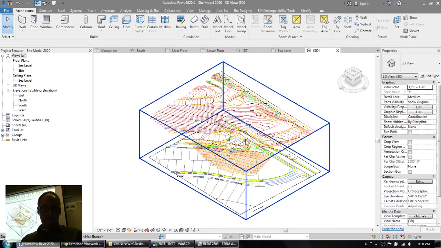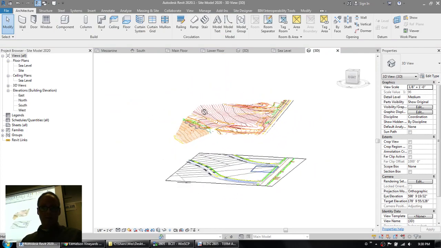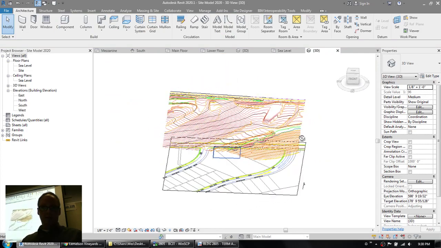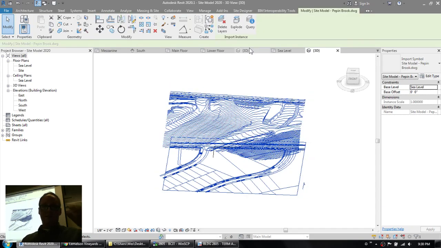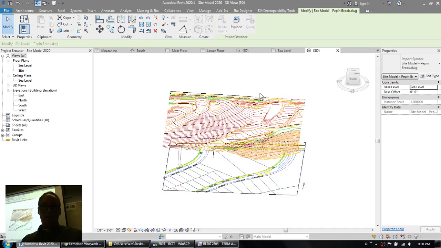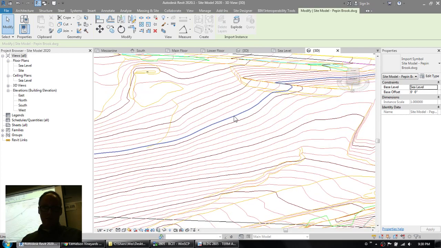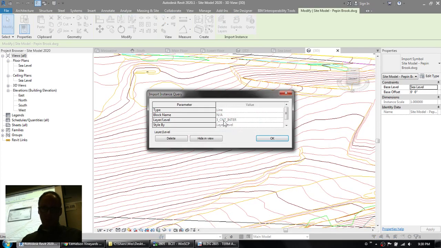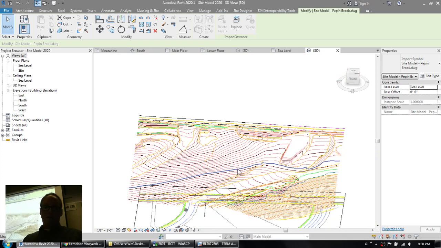So this survey file does of course have all the topographic lines in it, and the only layers that you need to build the topography are the orange and brown ones here. So this is 3 contour intermediate and 3 contour index. So it's just those 2 layers that we're interested in building the topographic model.